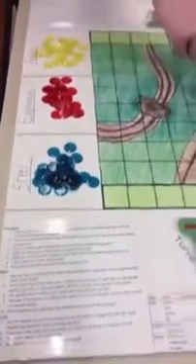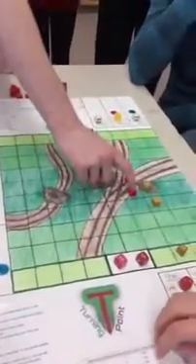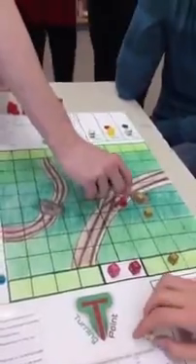So he rolled a 4. He was attacking this one, and since he rolled higher than a 1, it went down a level. His health went down to 1. And that's what it is.